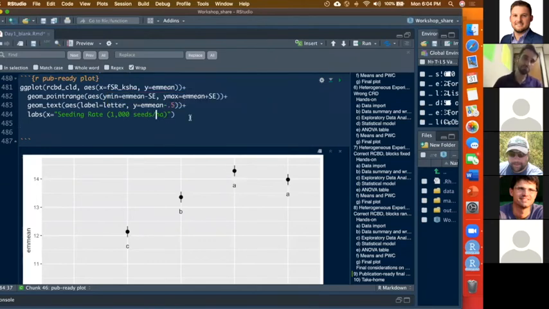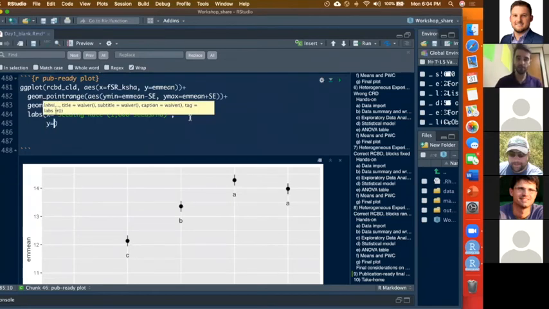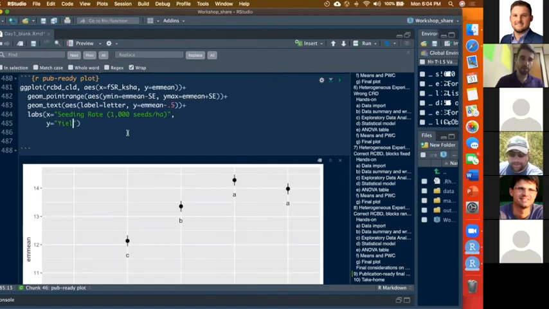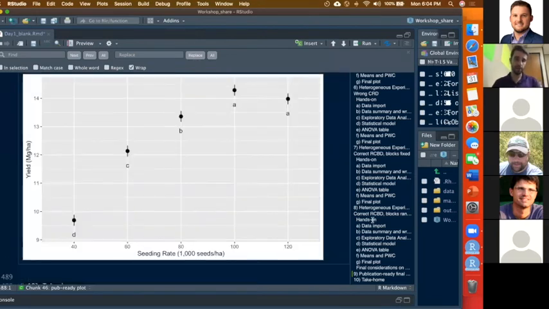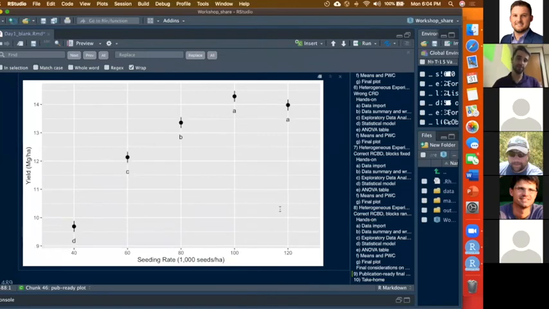That sounds okay to me. And then the y would be Yield, megagrams per hectare. Let me run that. Okay, that looks a lot more professional.